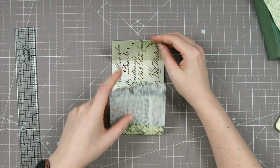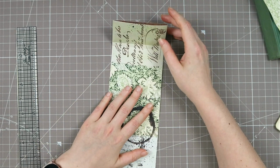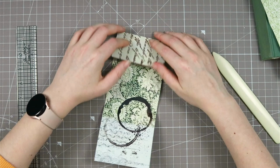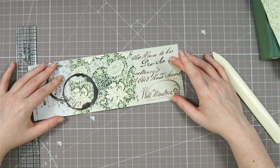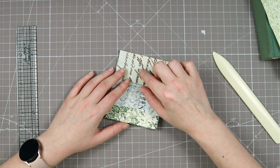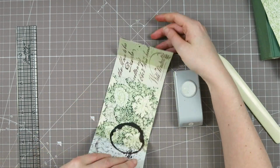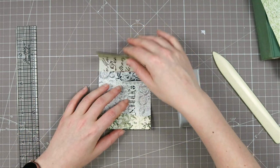Let's work on this piece. So we want to have, for this it doesn't really matter. I am going to, however, press all the creases down very nicely. And what I want is, first of all, think about my closure. So I would like to have a closure with brads here and here. And that means I need my circle punch and I need some brads. Now, I do this while this thing is still open, because then I can access everything easily.